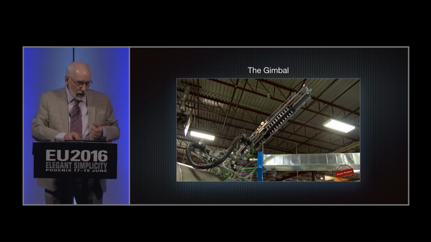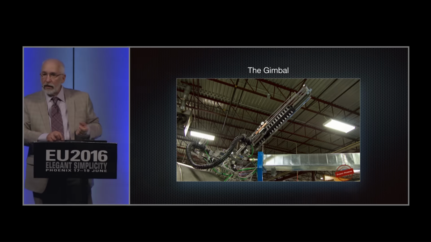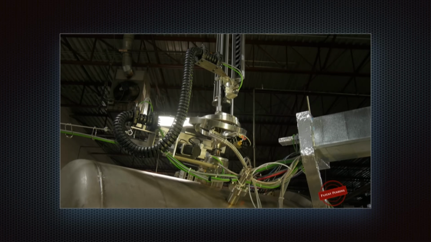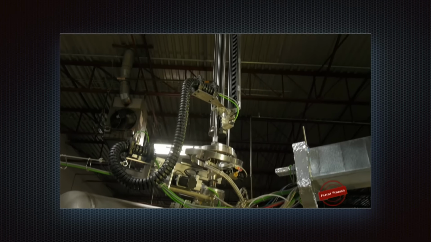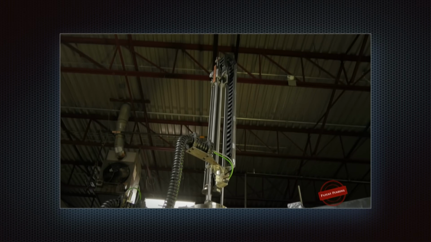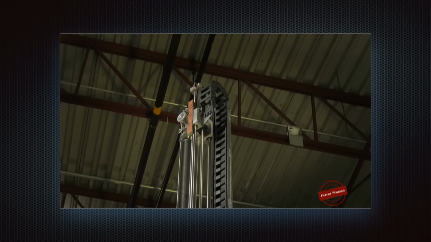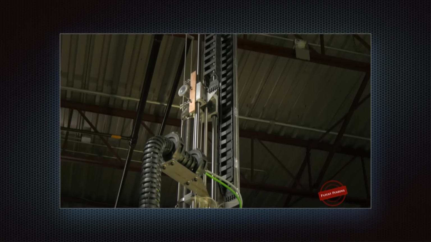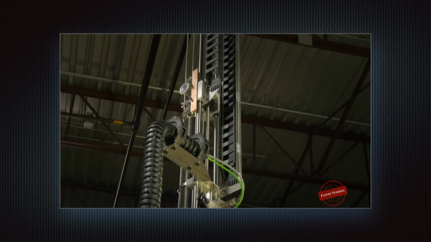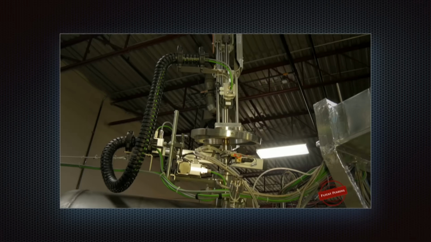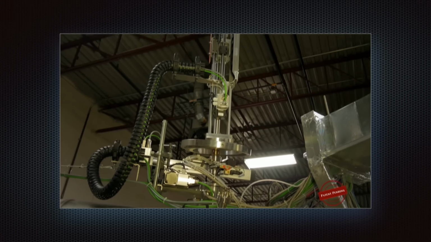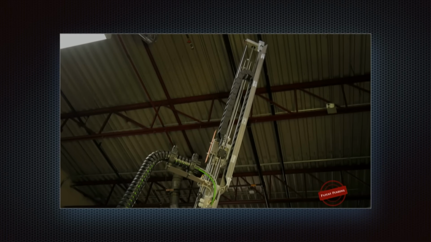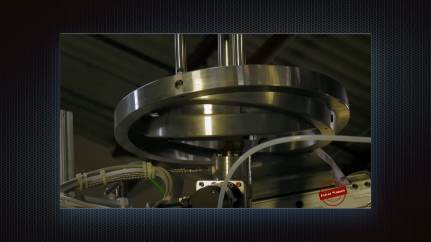And here it is. Last year it was a model, and now you see the real thing. This will give you an indication of how smoothly the gimbal works. It's like a long needle, and we can bring the needle down into the plasma and move it anywhere we want. We can use a joystick, or we can pre-program different types of motions. If we wanted to move, say, the anode itself, or move out towards the cathode and measure at the anode at the same time.